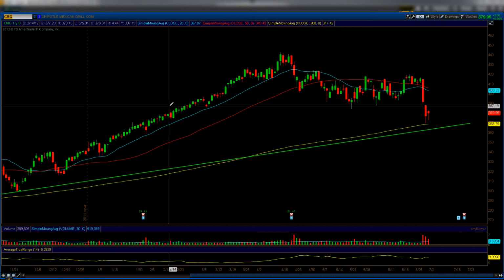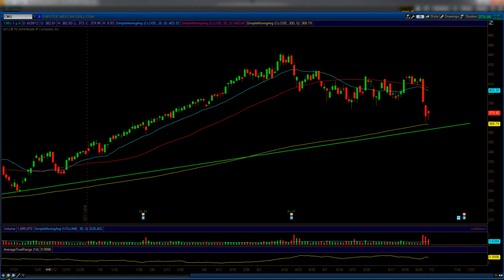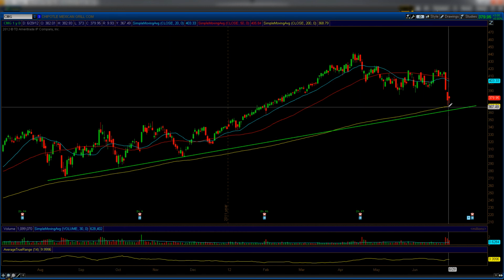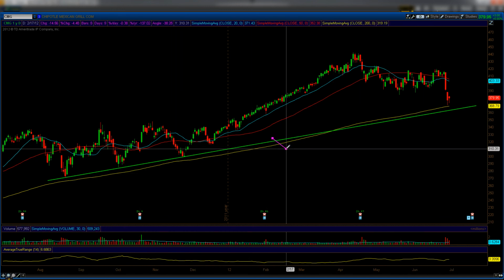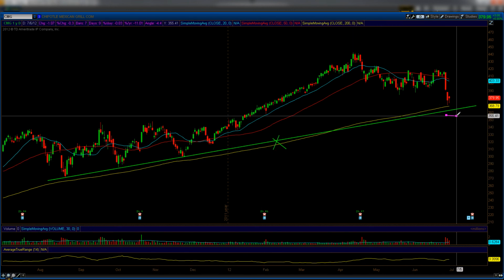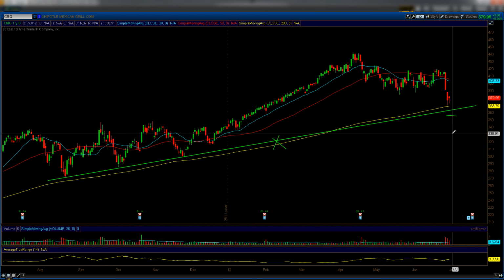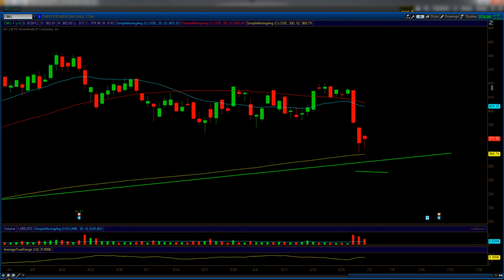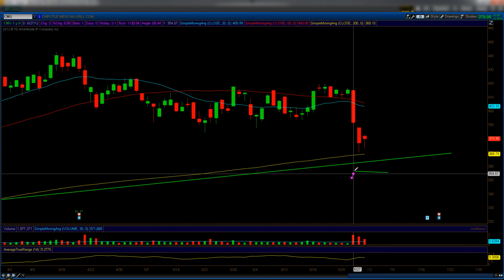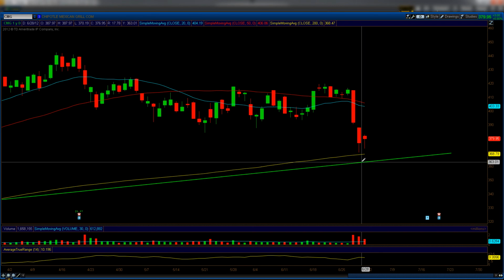Okay. All right, last but not least is CMG. CMG is just something that I'm going to keep an eye on. This is the daily chart, and this is a nice trend line in my opinion. This trend line has been used and abused, so this is this 200 moving average. Basically, if we close below this 200 moving average here, then I'll probably continue with a short. It wouldn't be considered a chase. But if say we break down from this trend line over here, and we come down.